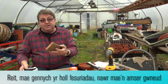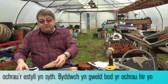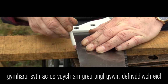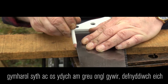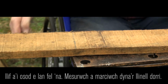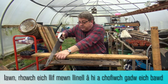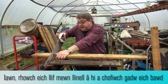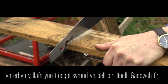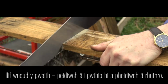Time to get straight edges on your timbers. You'll find that the long edges are relatively straight, and if you want a nice right angle, use your saw and lay it up against it like that. Find your measurement and mark it off. There's your cutting line. Line up your saw, and don't forget, keep your thumb up against the blade there, and it won't go far off the line. Let the saw do the work. Don't force it and don't rush it.